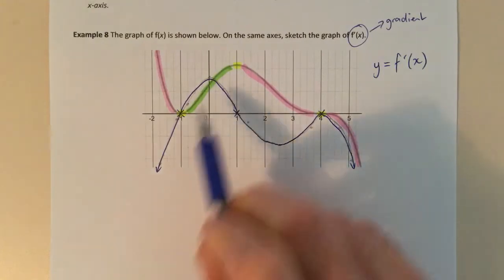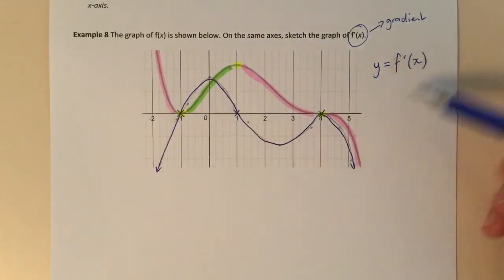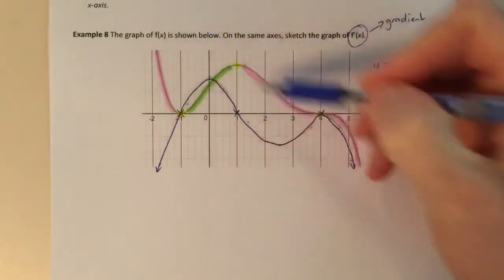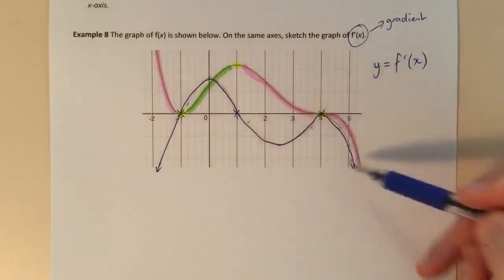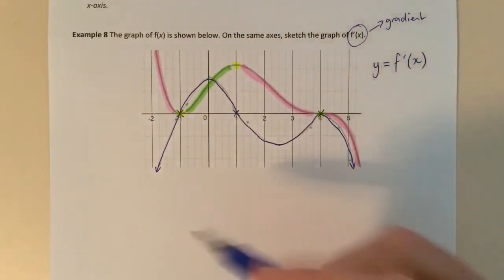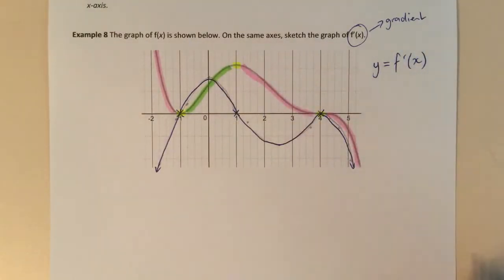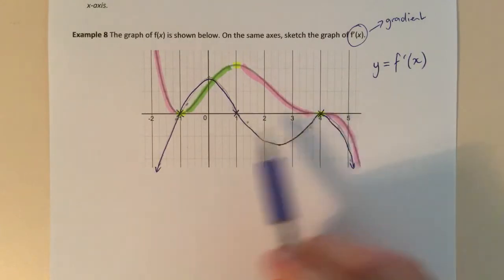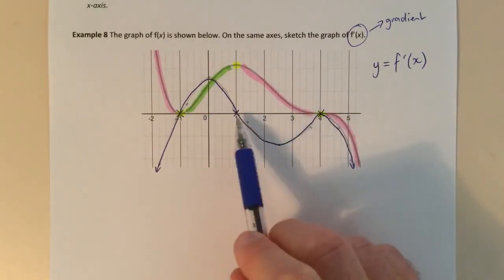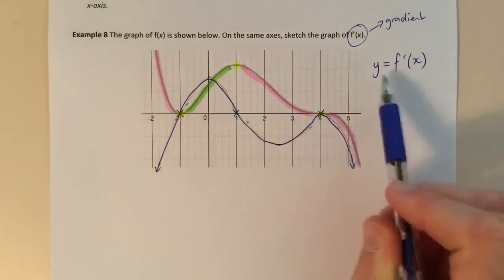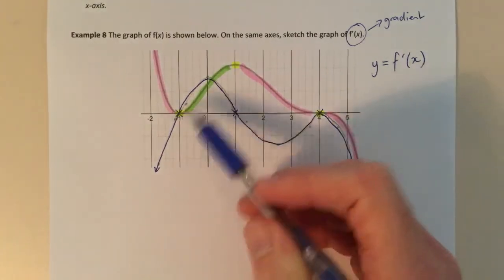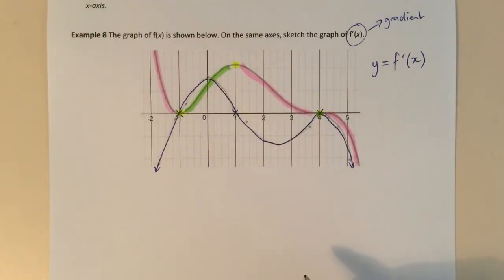I don't know if that's exactly the curve that would match this original function. I don't know if that's the exact curve for f dash of x because I didn't have the rule to start with. But most of the time in these sorts of questions, that's about the level that you need to sketch to. You need to show where the stationary points are, which should translate into x-intercepts on your graph of f dash of x. And you need to really just show where the graph is positive and negative, okay? Very often these will be multiple choice questions, so that information is enough for you to decide which is the correct option.